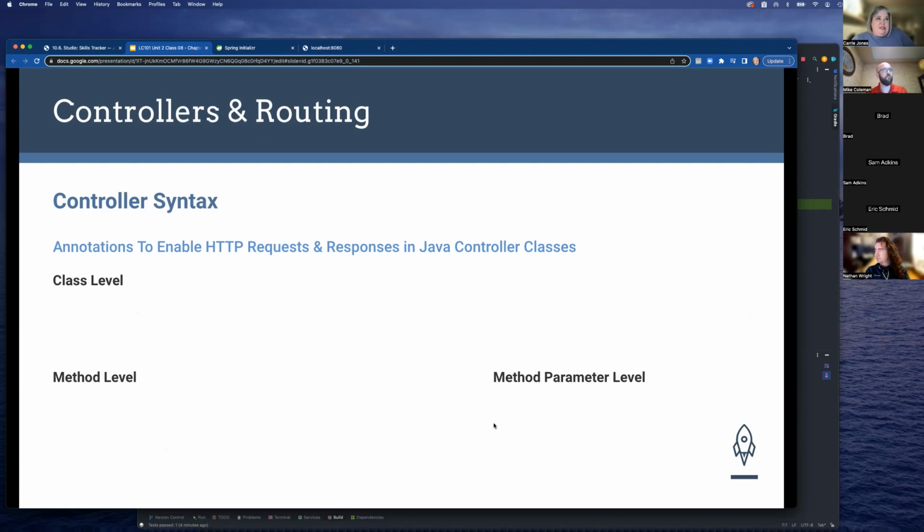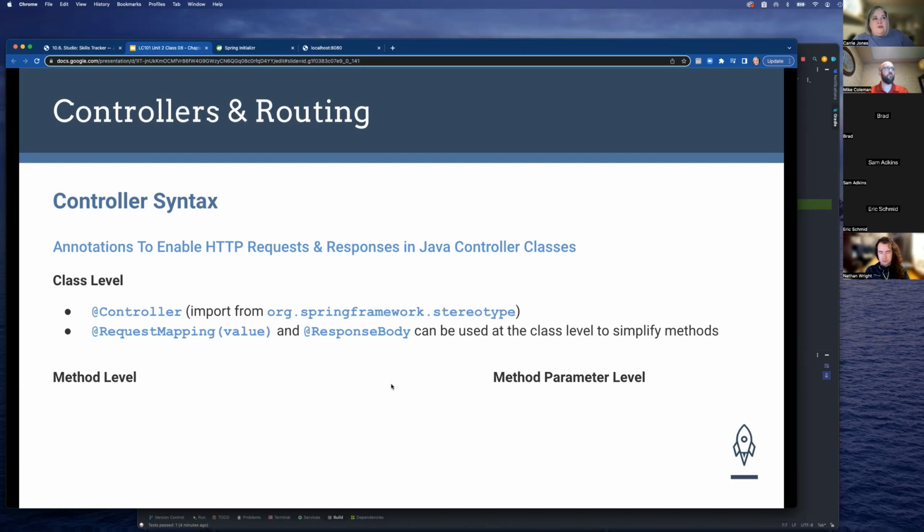Okay, so there are a number of annotations that you can use within controllers to enable these requests and responses. And there are some that you use at the class level. The absolutely required one is @Controller. There are different possible imports, so make sure you get the one that's org.springframework.stereotype. That's the right one.